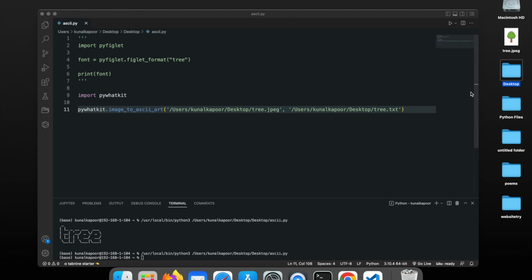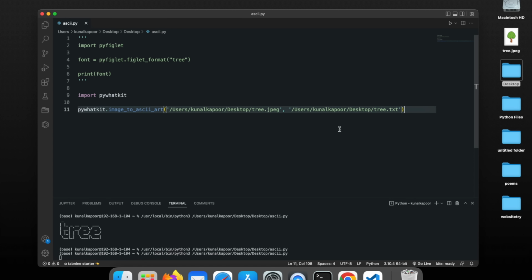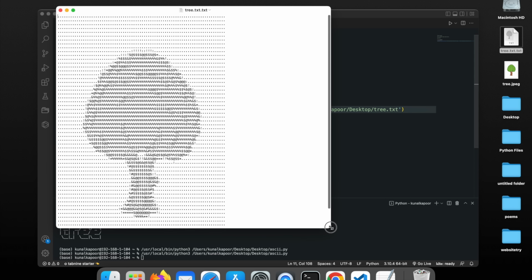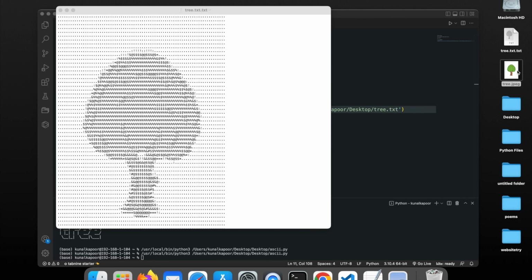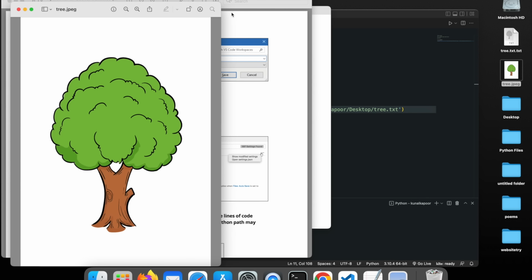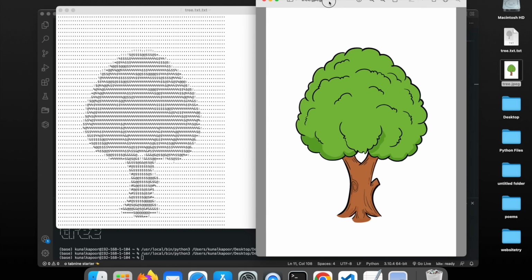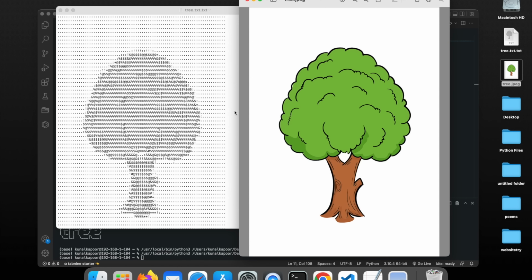I'm going to move that to bin. And now I'm just going to run this program again. So you can see how nicely it has printed an ASCII art of an image. So you can see the exact image which we had and the ASCII art for it.